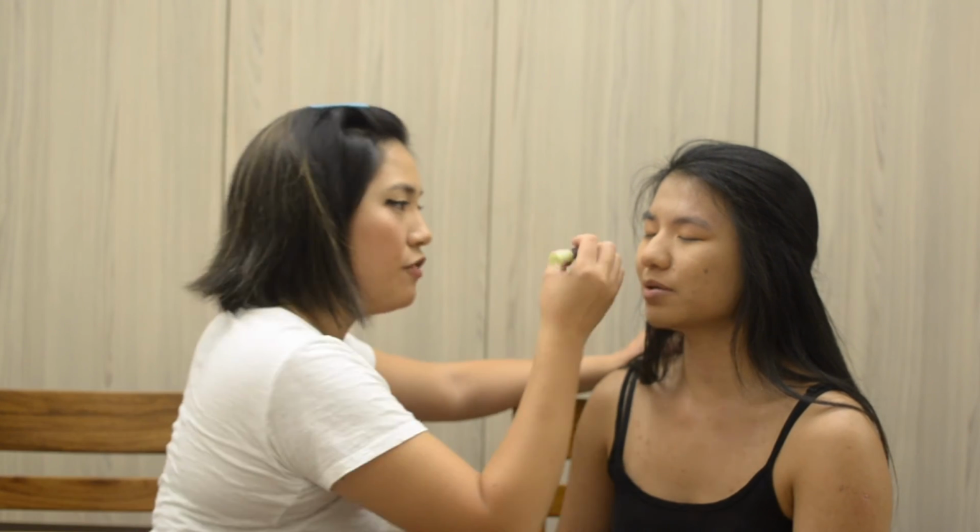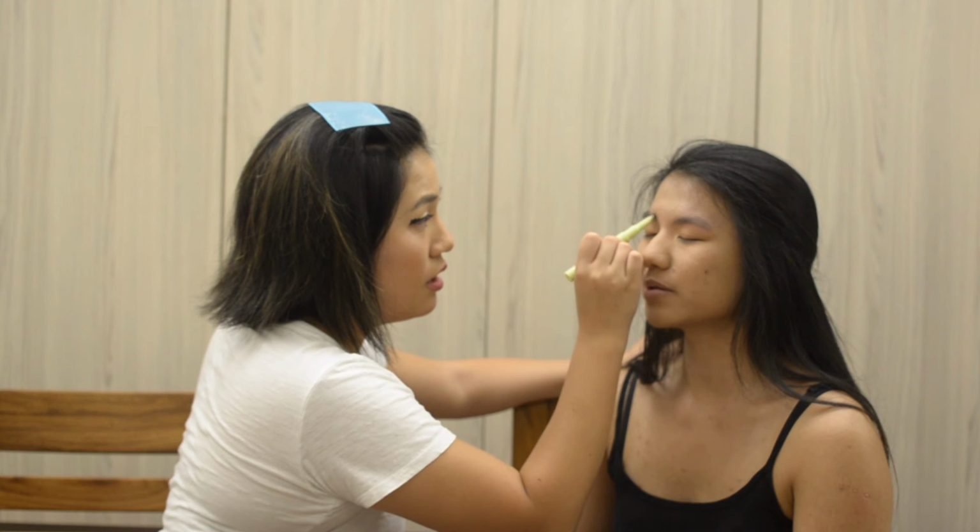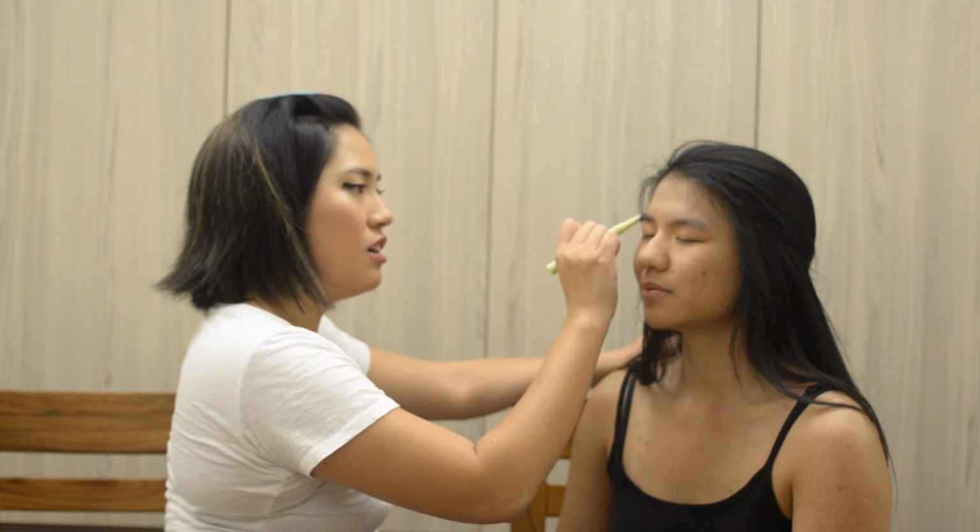Okay, I'm gonna do eyeliner right now. Actually, I'll do eyebrows first. You don't have any eyebrow product here, right? Just that. Okay. So I'm gonna use my Pixie. Did I do well on your eyebrows? Yeah, it looks good.